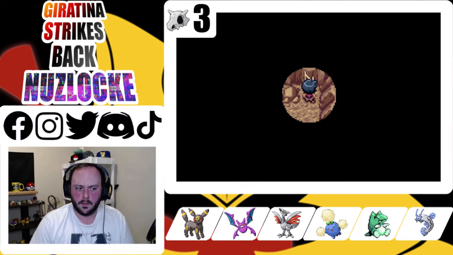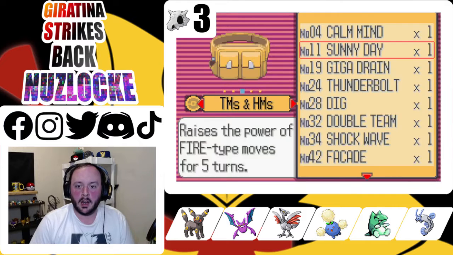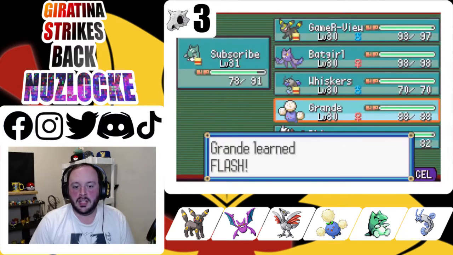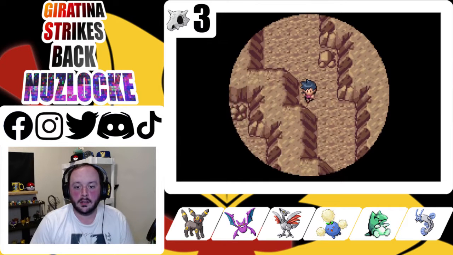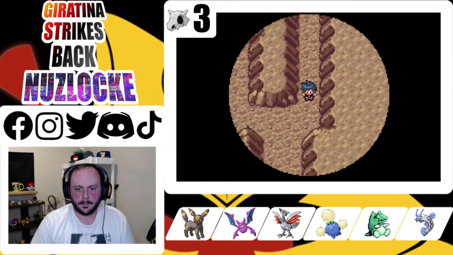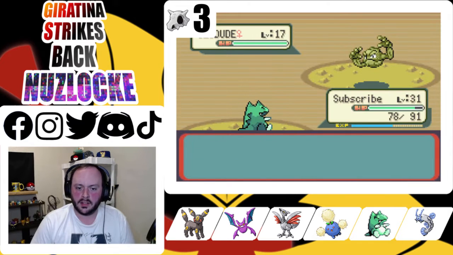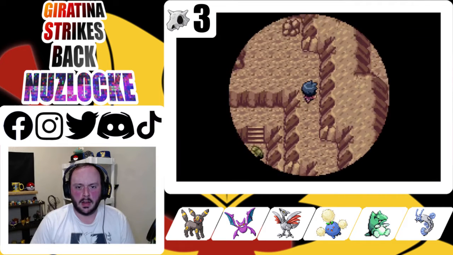Whoa. Grit Cave. Okay, so I already have got a Pokemon here, and I do have Flash. Grande, you're gonna know Flash now. If I have to teach anybody Flash, it's gonna be you. Which isn't bad, like a lower accuracy. And I think the move deleter is pretty fairly common. Okay. Ooh. Let me see, okay. Hard Stone, that raises rock-type moves. That's not too bad. I don't have Rock Smash, so I can't do that.